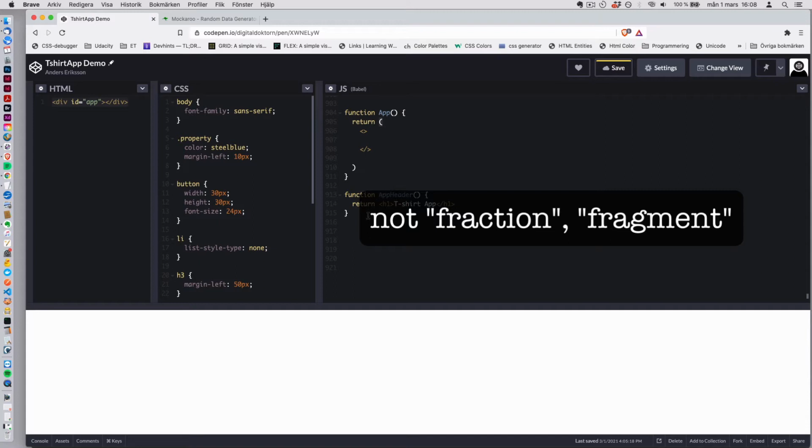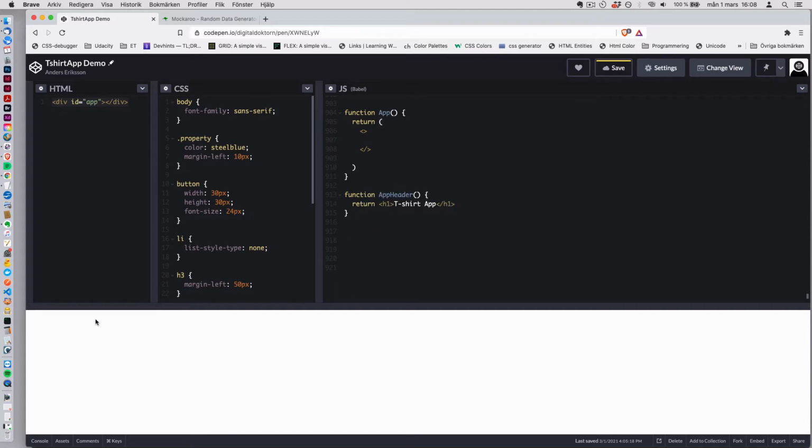And then to render this into the browser, this area down here, we need to use the React DOM library, and the React DOM has a method called render.